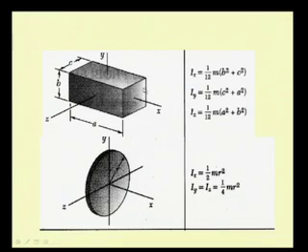Now, let us take this rectangular or cuboidal solid. Again we are considering this centroidal axis. We have the dimensions a, b and c. Then we have this Ix, or the second moment of mass with respect to the x axis, as 1 by 12th mass times (b square plus c square).